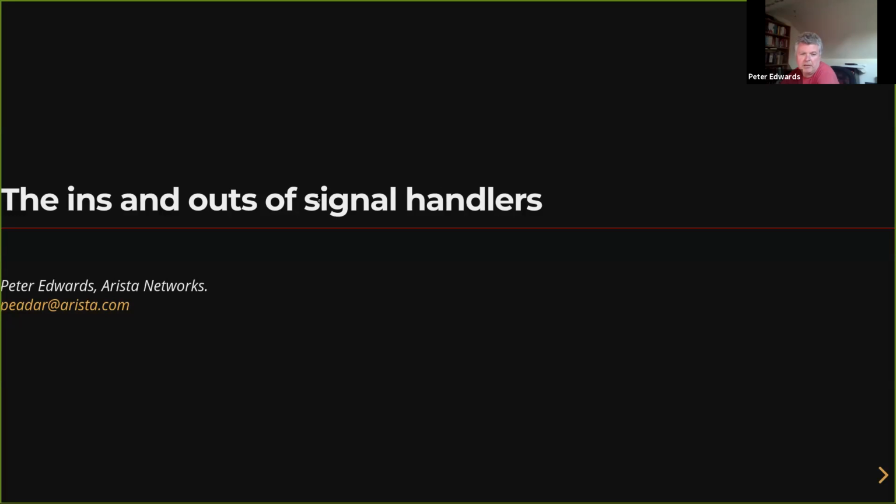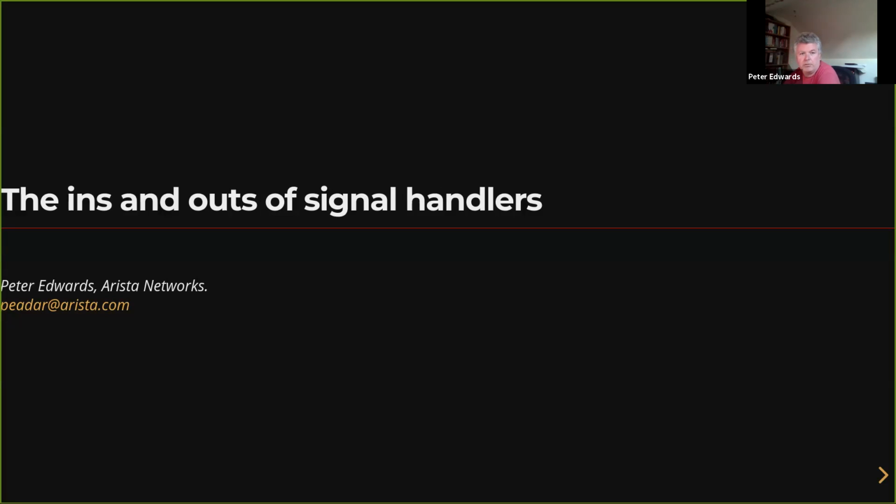This is about signal handlers, and I'm excusing the fact that this is more about Linux and Unix than C, because signal handlers are actually a feature of the C language, and it probably dates back from a time when the C language and Unix are pretty much the same thing and rolled together.